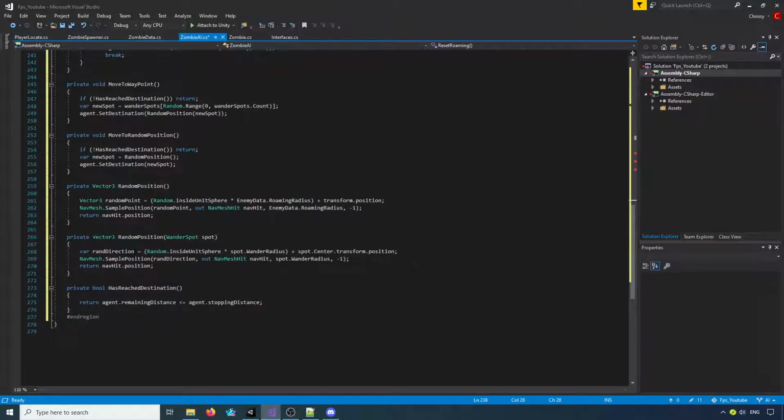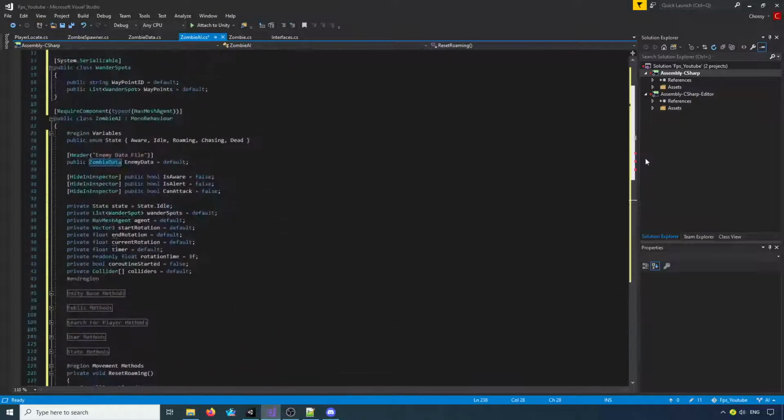We've also got private Vector3 RandomPosition, but this one now will take in a variable for a wander spot. And again, it's var randomDirection equals Random.insideUnitSphere times our spot.wanderRadius.